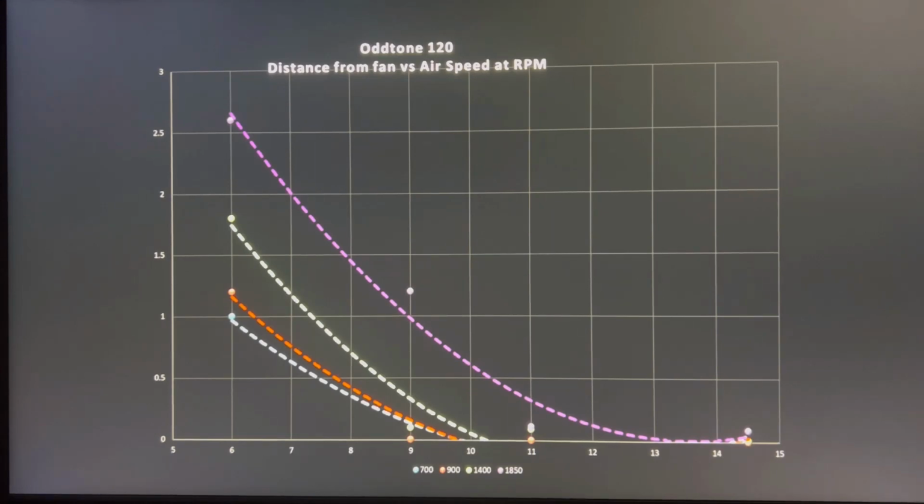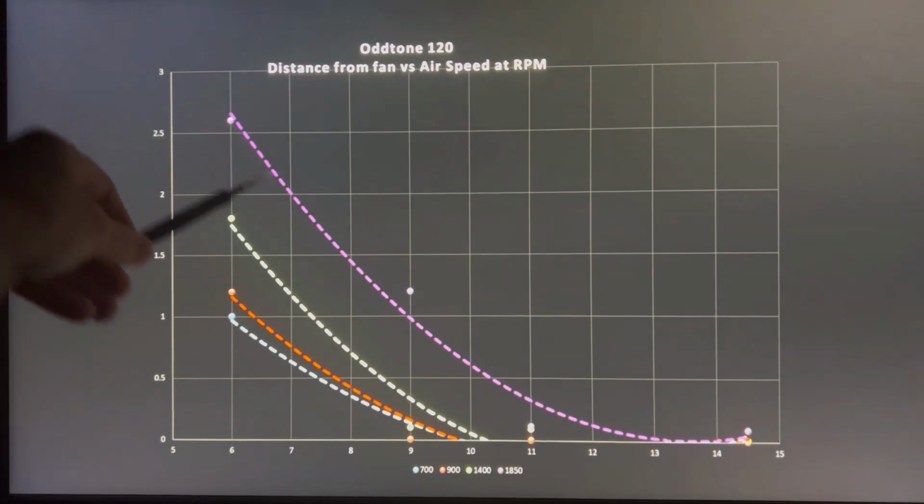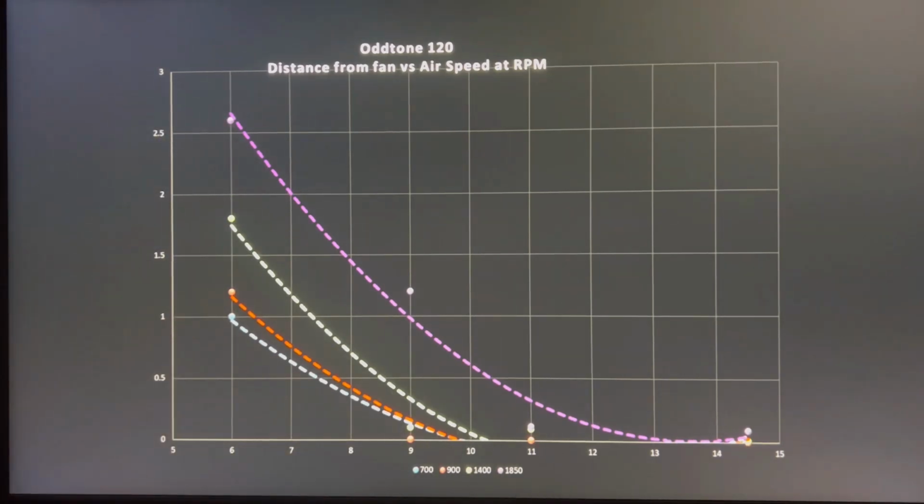A fan that is very bad at creating a nice tight cone pushing through will spew air off to the sides, and you'll see a rapid drop in airspeed, actually rather like this fan, where it has a steep drop off right at the beginning for its airspeed, indicating that it shoots air off to the side rather than creating a nice concentrated airflow. The other way to look at this is basically as a case simulation, specifically case sizes.